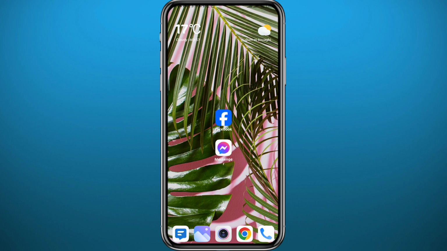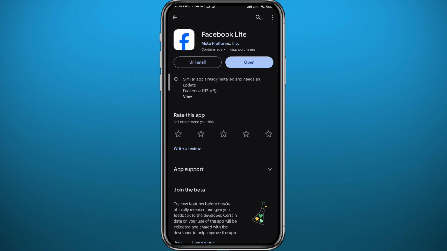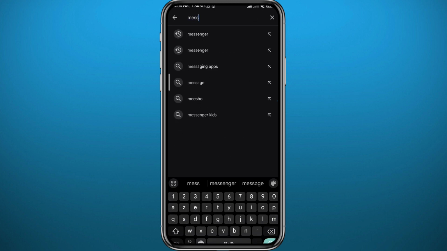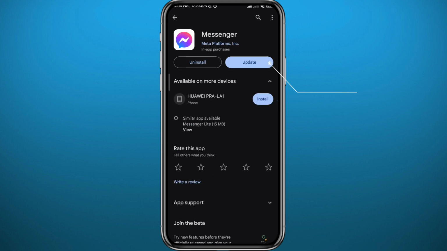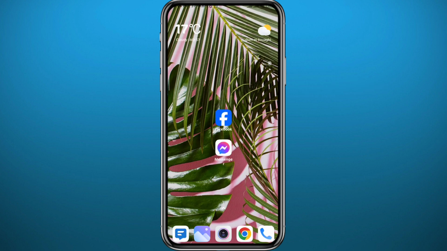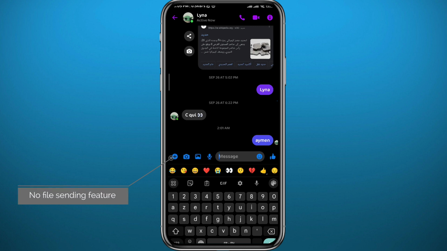Now let's say you want to send a file using Messenger. You would first open your Play Store or App Store, wait for the app to fully load up, and search for Messenger. And once you find it, you'll need to make sure it is always up to date, and I'll tell you why in a minute. So after you update your app, you can quit now and head out to Messenger, and you'll notice that there is no option yet to send files using Messenger, and that's why you should always keep the app updated so that when this option makes it to the Messenger app, you get it amongst the first users.